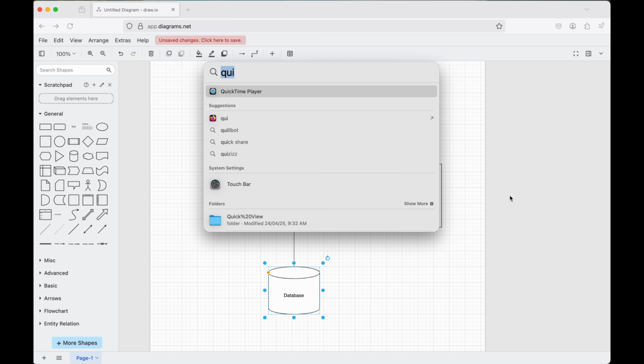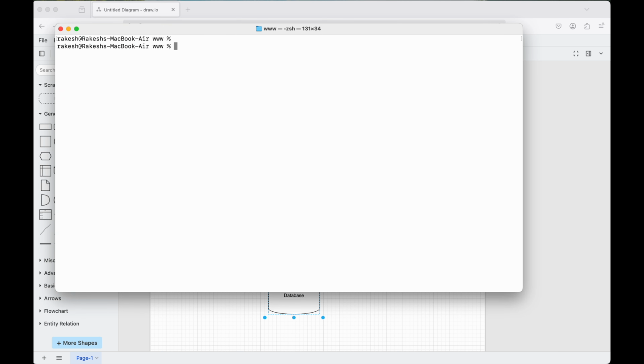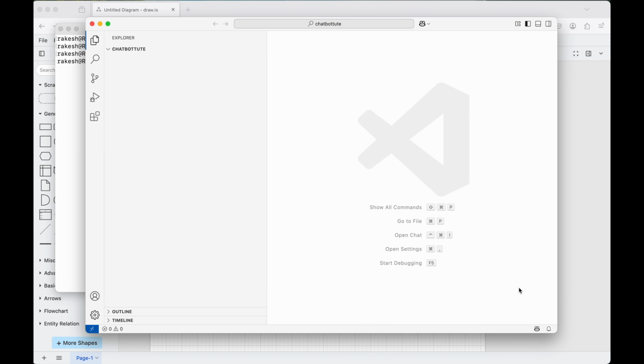So first I'll open the terminal. Let's create a directory here. Alright, let's open our code editor at this point so that we could straight away jump to the coding part. And here the first interface where our users would land when they visit our website would be the main chat interface. So let's create that.